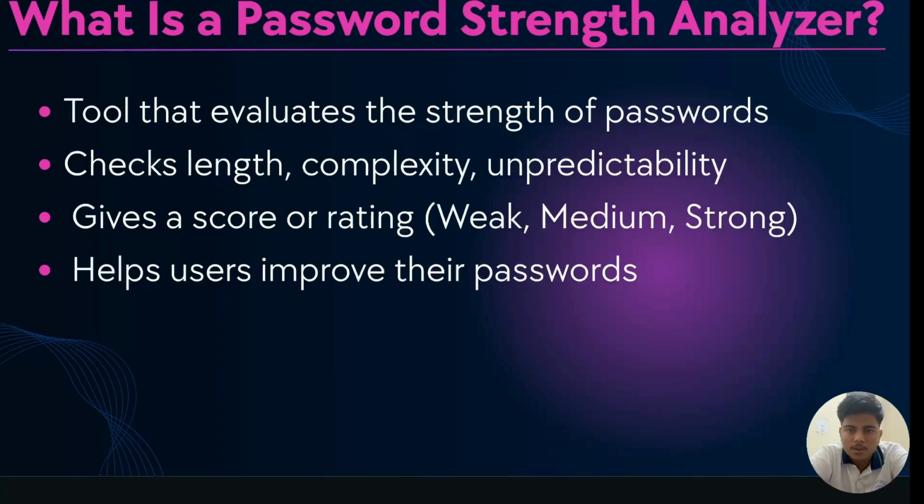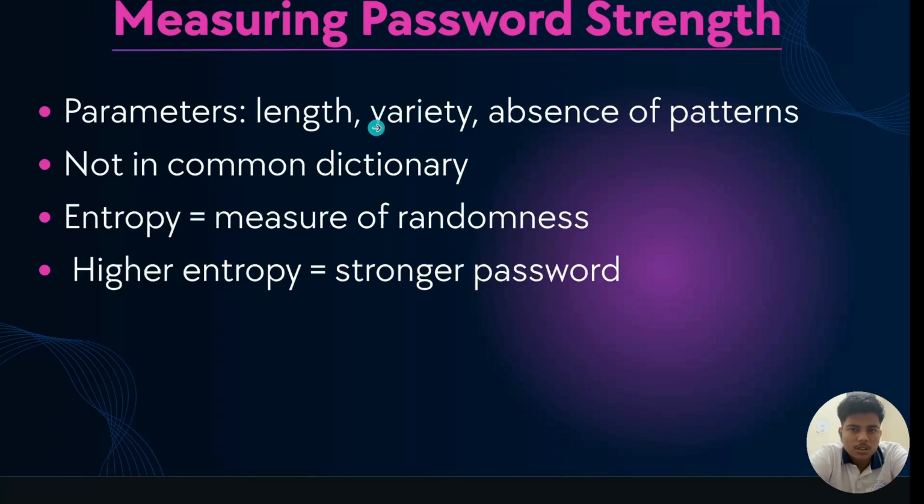Now let's break down how a password strength analyzer works. A password strength analyzer first checks parameters like length, variety, absence of patterns, and measure of randomness, which is entropy. So the higher the entropy, the stronger will be our password. A password strength analyzer will also look for words which are not in a common dictionary.